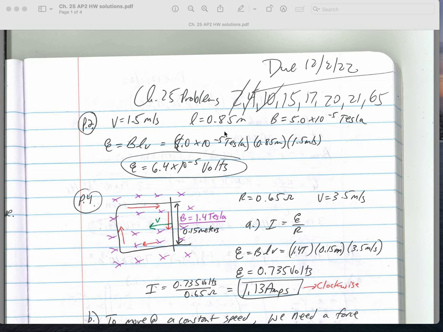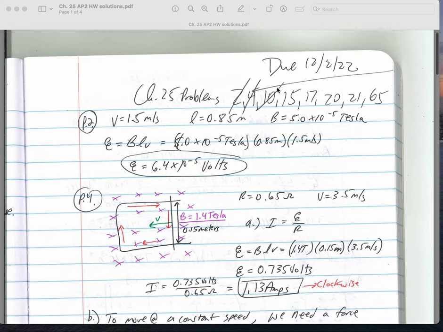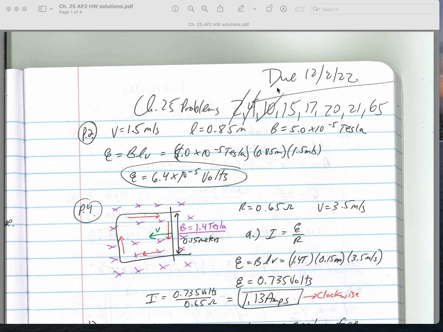Chapter 25 homework that was due on December 2nd. We went over a number of these in class, but I want to make sure you had the solutions here as well. First one was a hammerhead shark. You're given the width of its hammerhead going through the Earth's magnetic field at a certain speed, and you're asked to figure out the potential difference across the hammerhead shark's head. That's just simply E equals BLV formula.